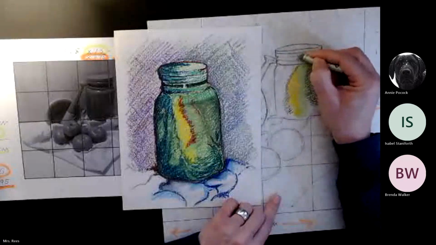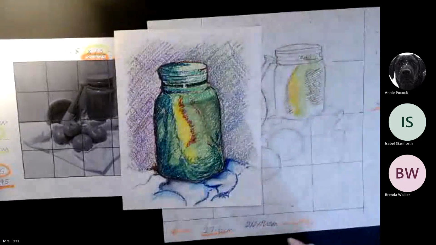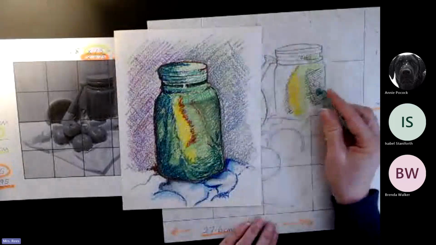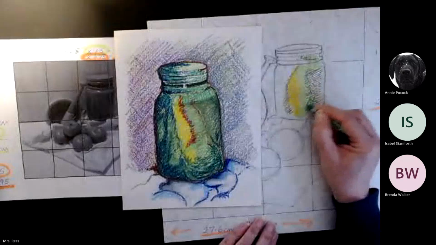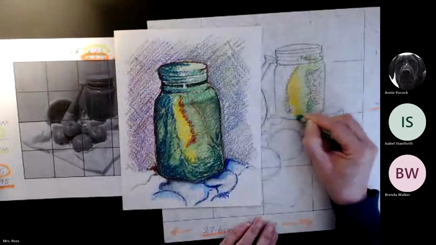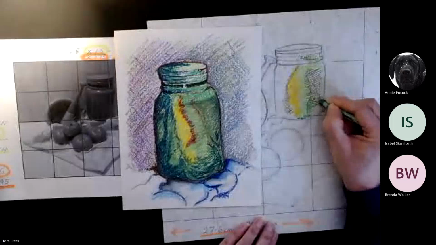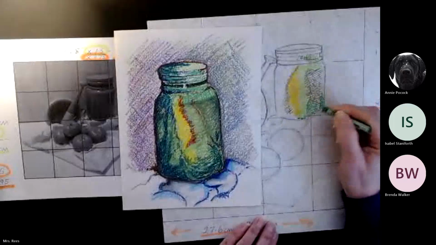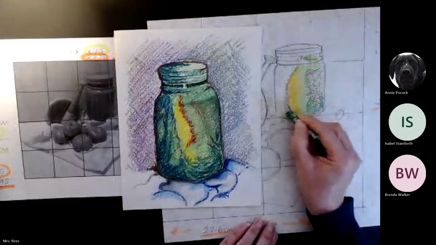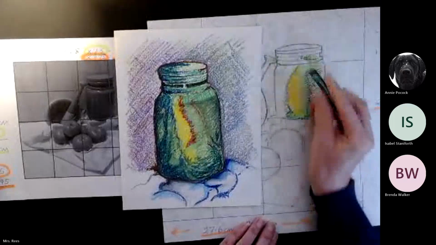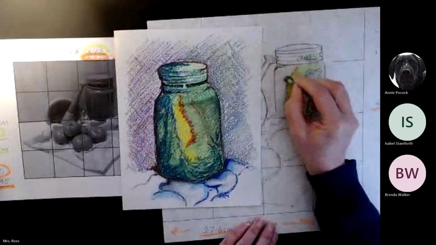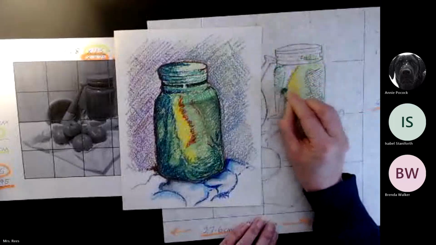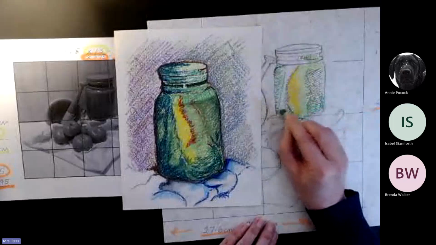Okay. These greens. Just mapping out where the greens are.